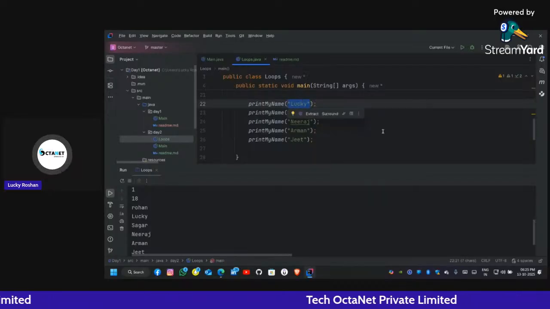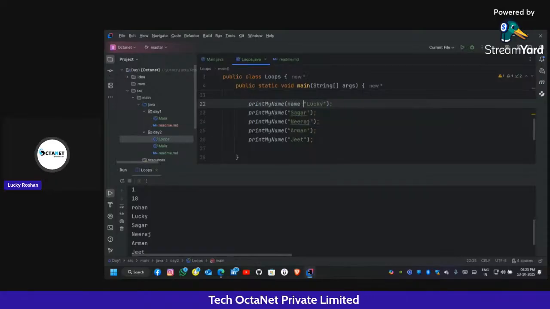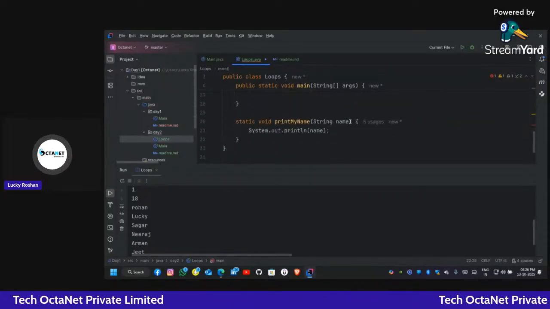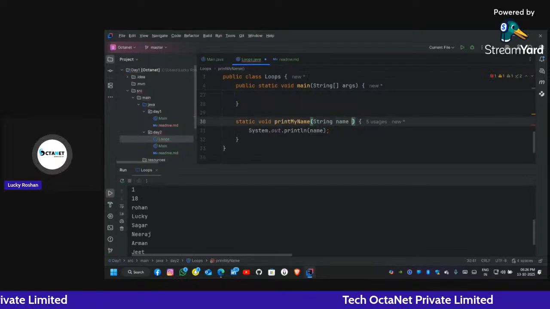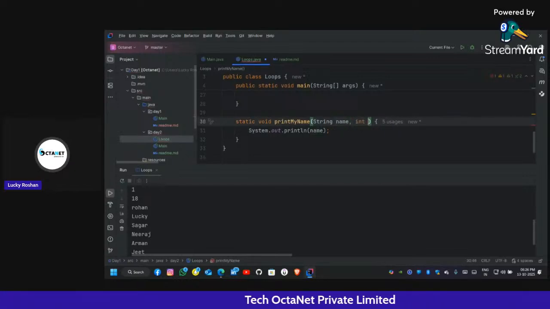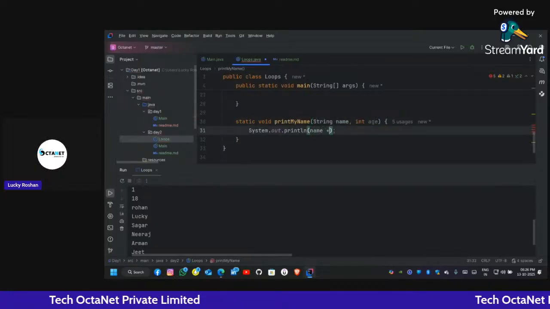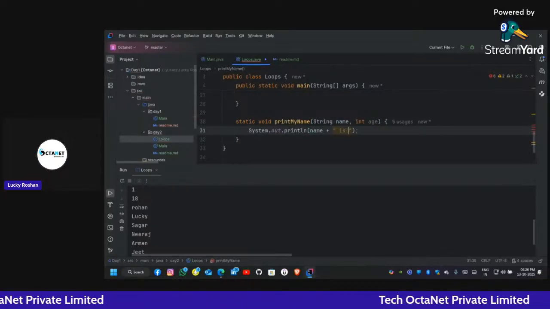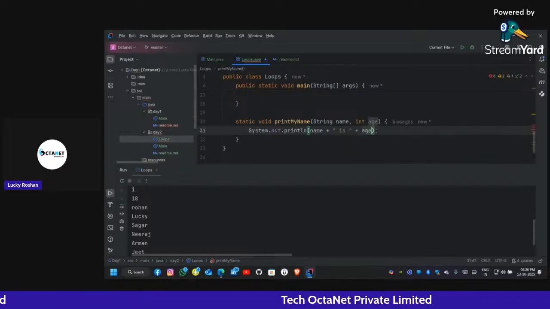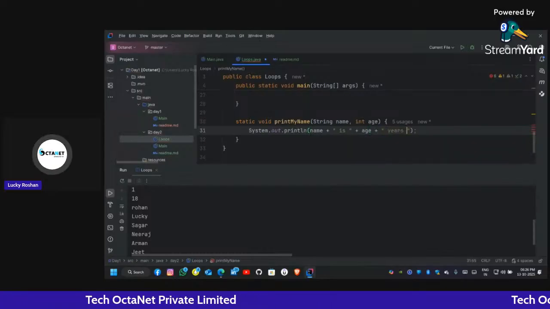We can also try writing it like name equals Lucky. This name and this name should be the same, or else I can add a comma and int age, and then print name concatenated with age, years old.